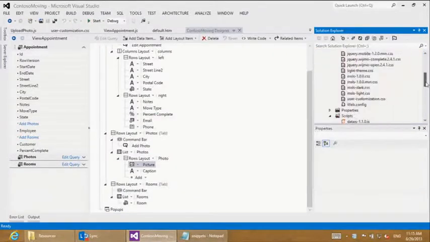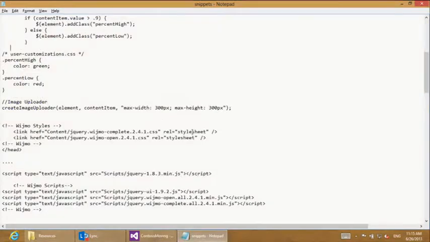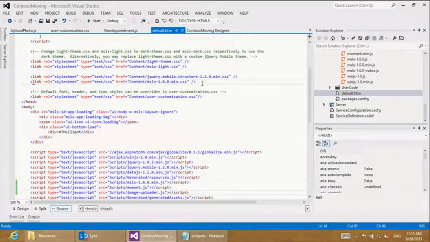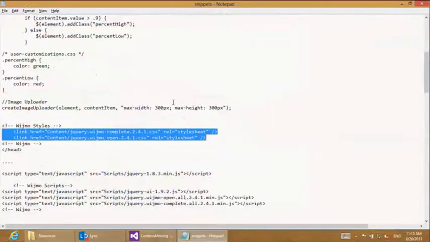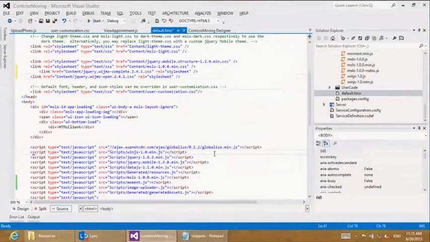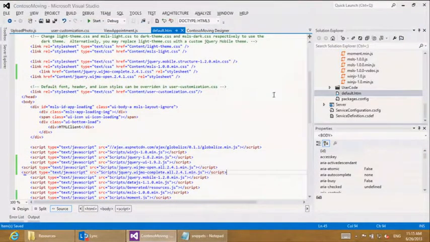Now we need to add the references to the default HTML. I have them here. They have some custom styles that we need to add, CSS style sheets, and some custom JavaScript here that we also need to add. There you go.